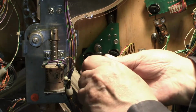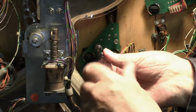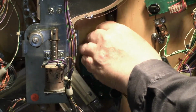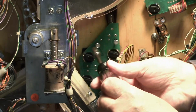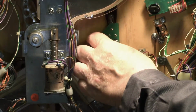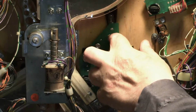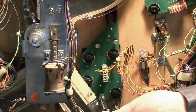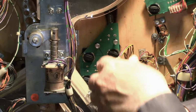And I'm just going to back them out to where I think they're out of the wood. Seems like the screw is holding pretty tight into that insert. Might be a rather long screw here. We'll see. Okay, that's good. The screw is tight in the insert and the insert is holding to the board. So we may be able to just remove the whole board, but I'm going to try first just loosening this one up.